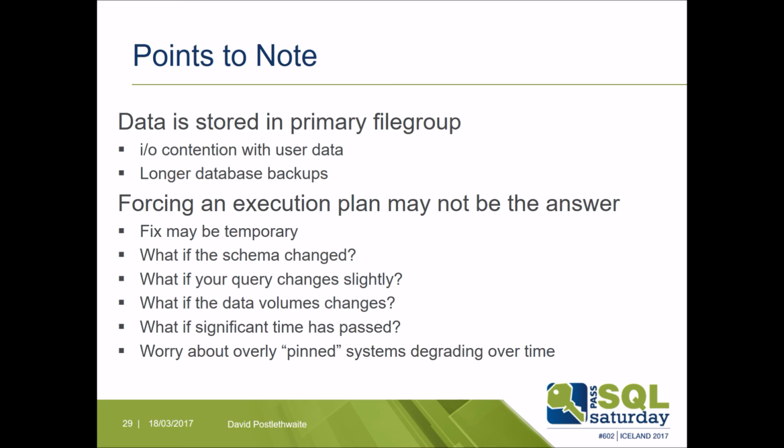Query Store is clever enough to see that if a forced query plan cannot be used, for example, you've dropped an index which that forced plan is using, it will go back and use whatever the query optimizer gives it to use. So it won't crash the system. It will carry on working even when a forced plan is no longer valid.